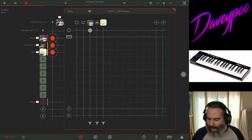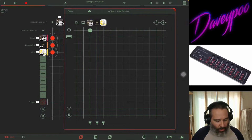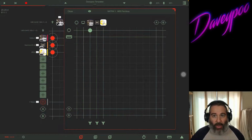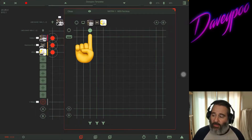I've got my iRig Keys 37 Pro on the desk. I also have my Korg Nano Control 2 that's hooked up to control the drawbars. I've got my Moog EP3 expression pedal on the floor to give me some volume control. And that's about it. Single manual here. I'm just going to go through some of the settings. So I'm going to switch the MIDI input so that I can have everything hooked up at the same time, but I'm not constantly reconfiguring it every time I want you to hear something.